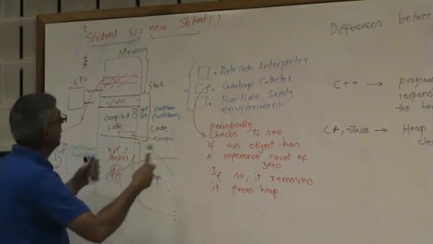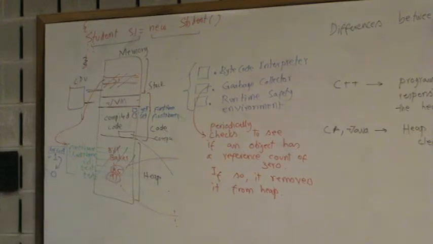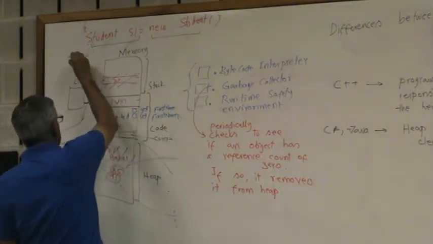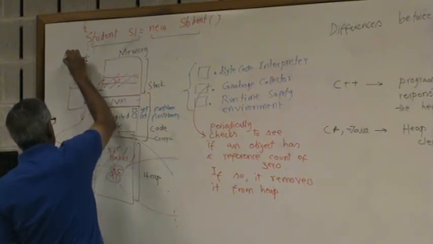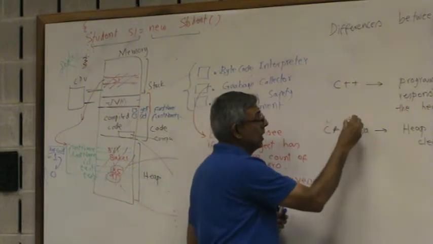And you simply write the program, create objects on the heap, and whenever they go out of scope, meaning their reference count goes to 0, the garbage collector will take care of us, and we will not have memory leaks. Okay? So compared to C++, where you had to write the delete call over here, there's no need for it in C# as well as Java.